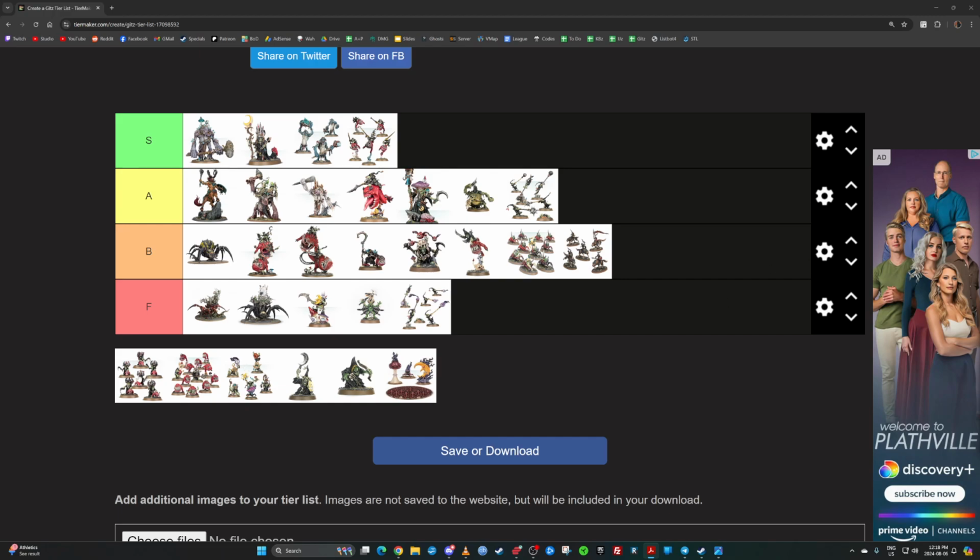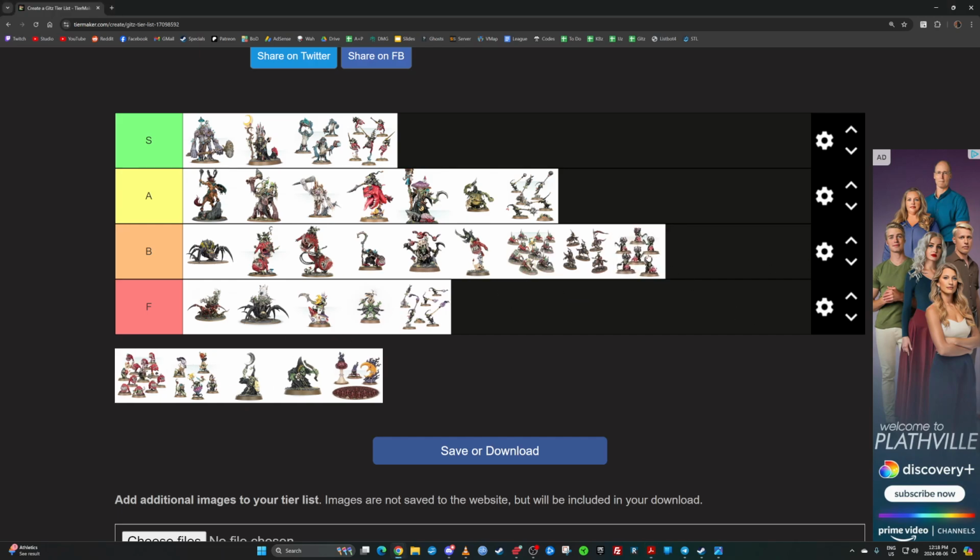I'm just not feeling it. Sneaky Snufflers is stuck between a B tier and an F tier. Unfortunately, this once very great and very mighty unit has fallen far, because there's no more targets. There's no more good targets for you to do this, right?